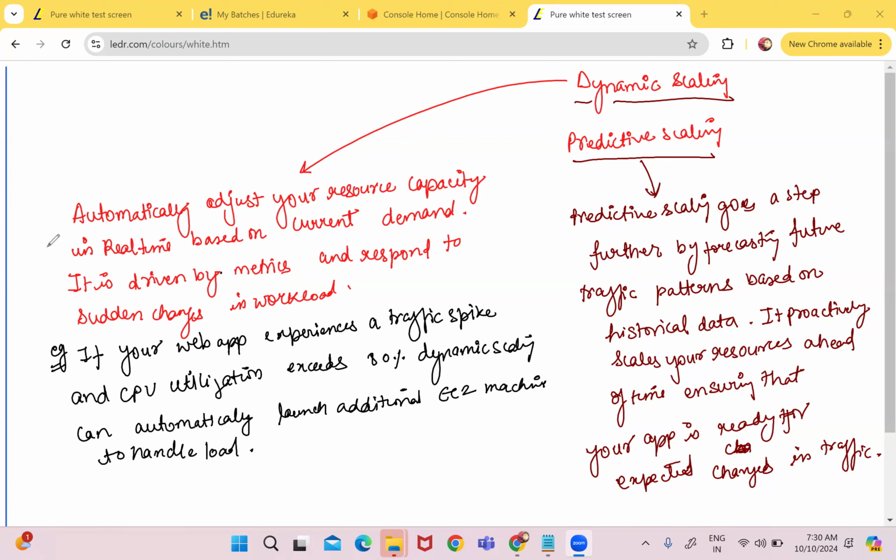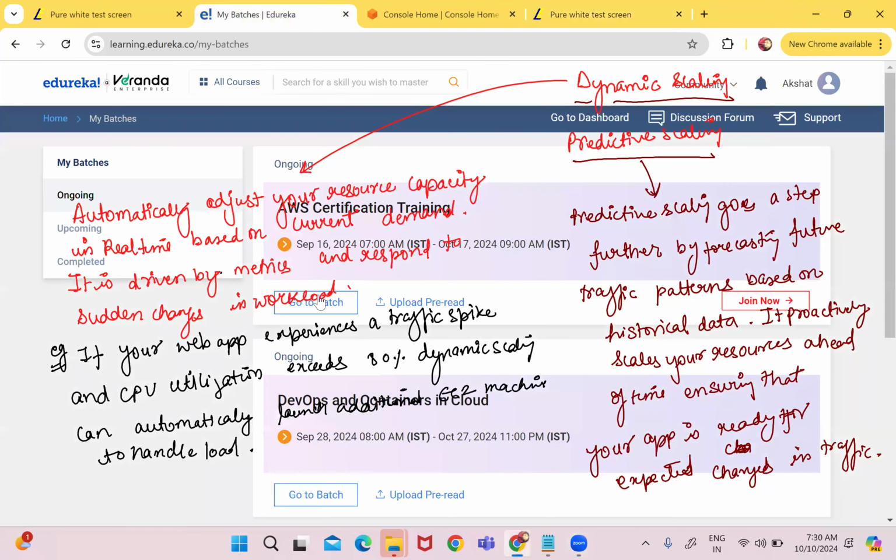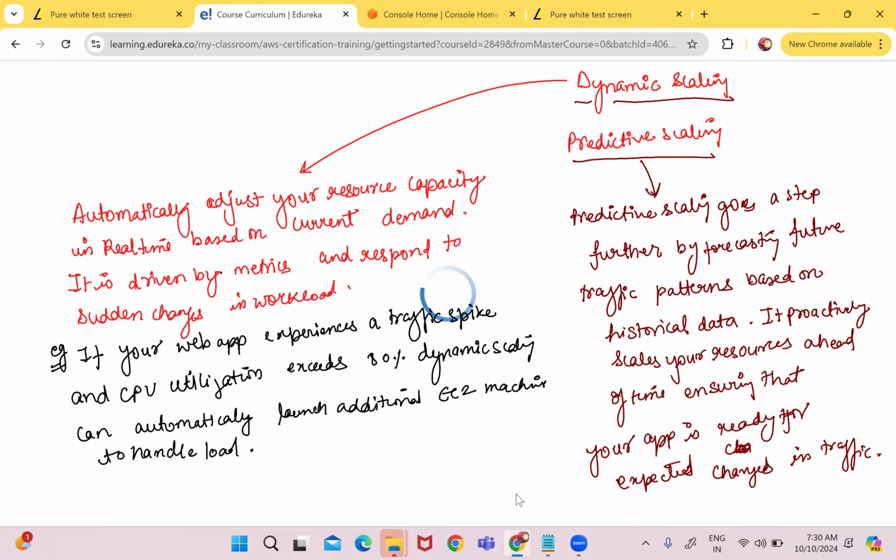Today was some off coming here, guys, because a lot of candidates have not joined the class. Was there any off coming today in the schedule?